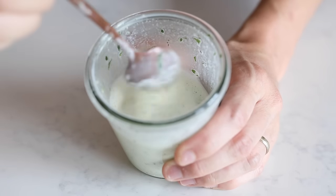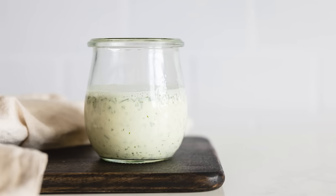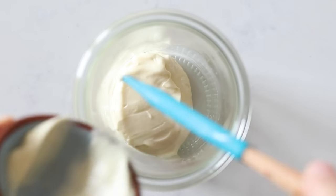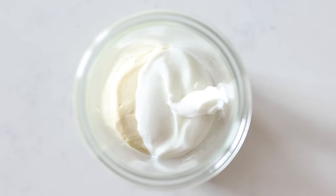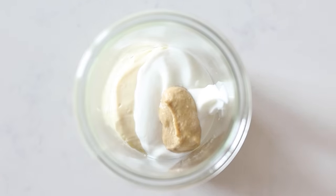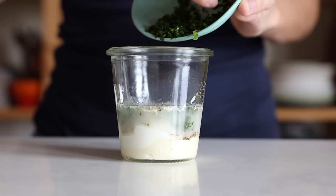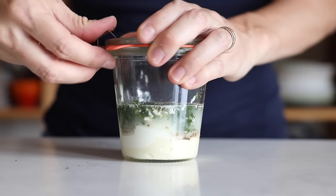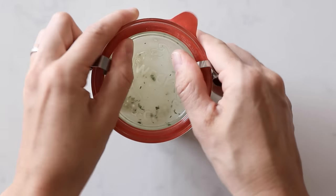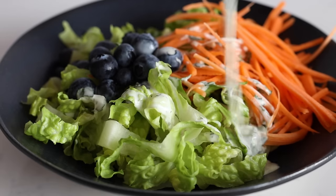Now let's make a yogurt based dressing for the yogurt lovers amongst you. I always make this when I have a ton of fresh herbs going sad in the fridge. Get a sealable jar and add two tablespoons mayonnaise — preferably homemade — two tablespoons unsweetened plain Greek yogurt, a teaspoon of Dijon mustard, sea salt and pepper to taste, two tablespoons of water, and a quarter cup freshly chopped herbs. Use either basil, parsley, cilantro, dill, or a combination of any of them. Shake until well combined. You can use just yogurt and no mayonnaise, but I recommend adding a tiny bit of sweetener in the form of honey, or else it'll be pretty tangy.